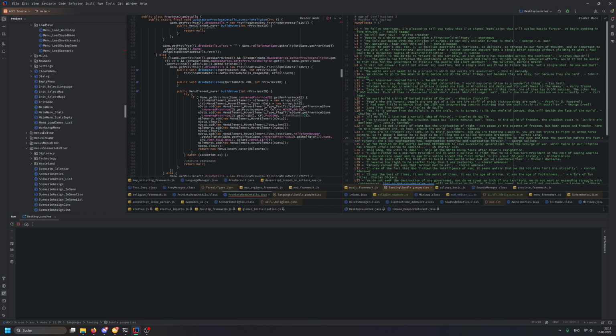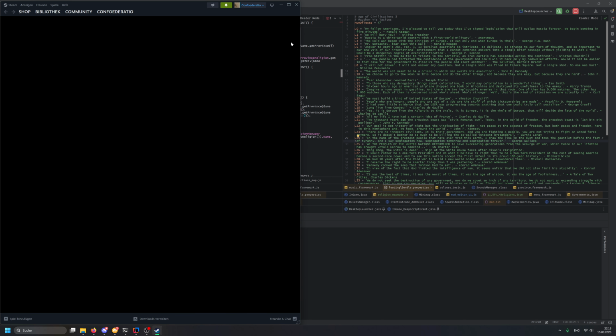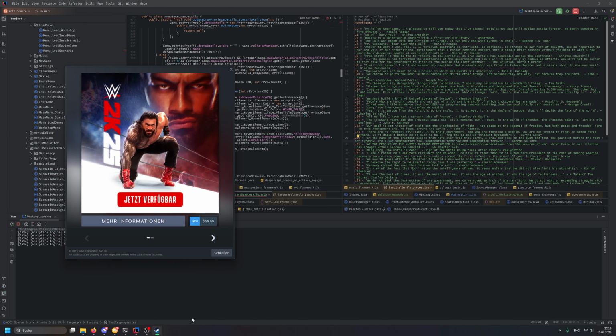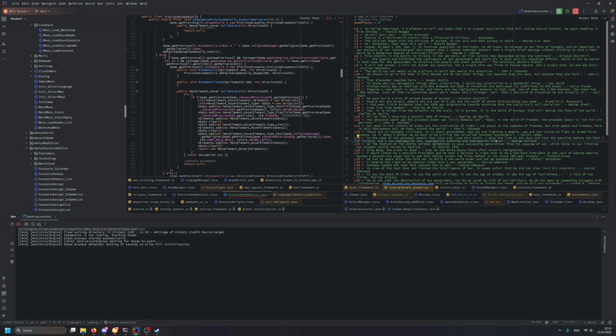Now if we try running AnalyticalEngine again, you can see Steamworks is not running, it's still alerting Steam, right? And it's still alerted Steam, it will wait. So this now happens automatically, so this should hopefully no longer be an issue.